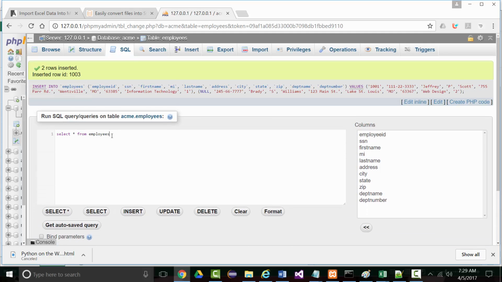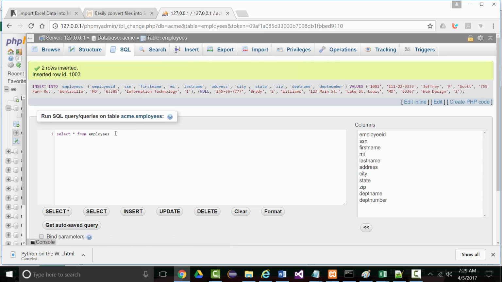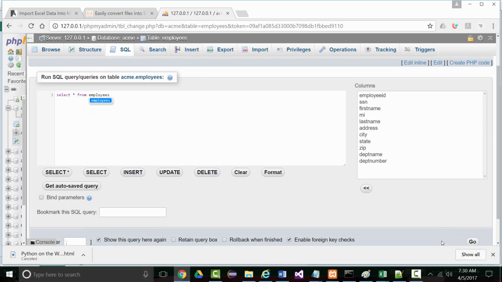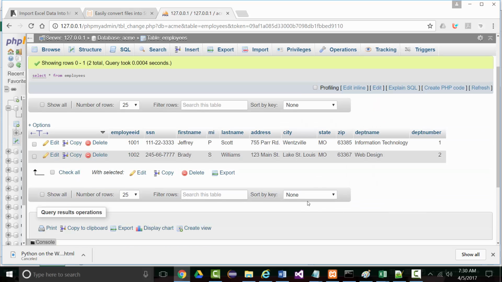Of course it's not. Okay, so I don't want to leave the page, so select star from employees. Oh, here it is. There's the first 2 records.